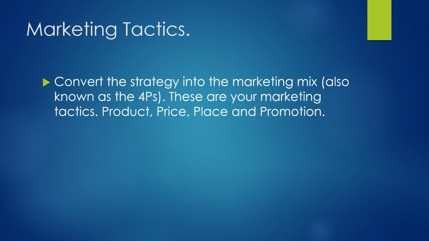Develop marketing tactics. After analyzing the environment and identifying the target market, we have to convert the strategy into the marketing mix. This marketing mix includes the 4 P's or 7 P's according to the situation. These are your marketing tactics, like product tactics, price tactics, place and promotion tactics.